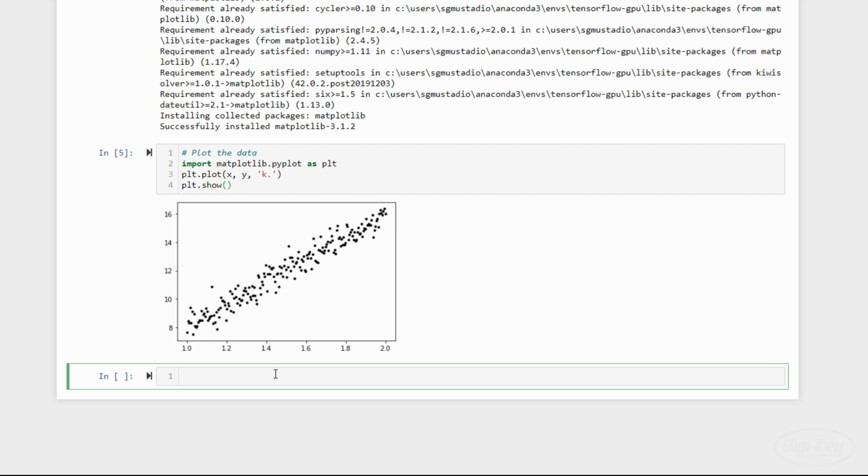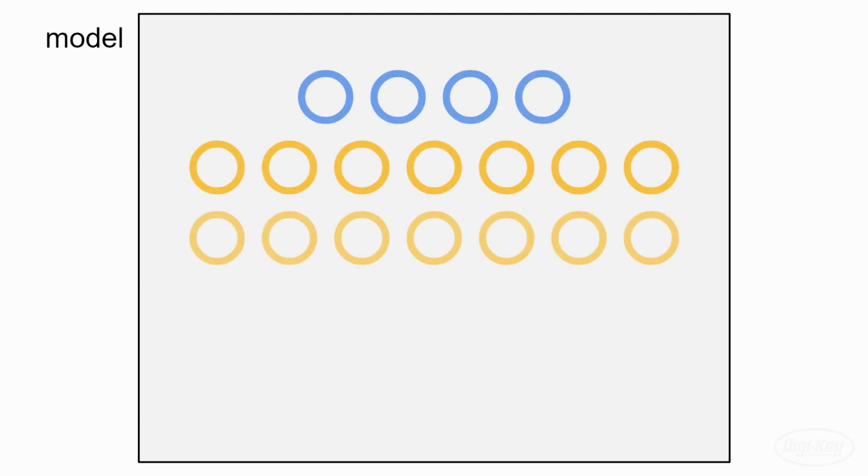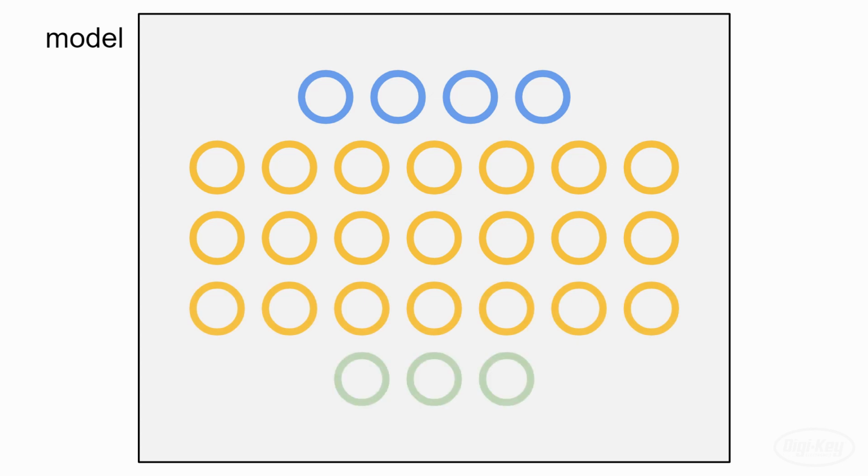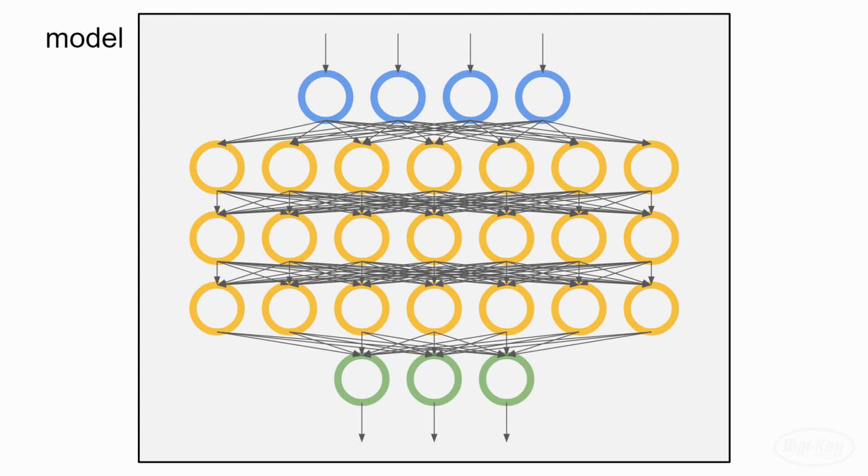Next, we want to build an initial model, but let's talk about how Keras works first. Keras was designed to make creating neural networks much easier. We start by creating a handle to a model in code. We then add successive layers to that model, and we can specify a variety of traits for each layer, like the number of nodes in the layer, the size of the input arrays, and the activation function for each node. Keras will take care of connecting all the nodes for us, which saves us a lot of effort in coding.